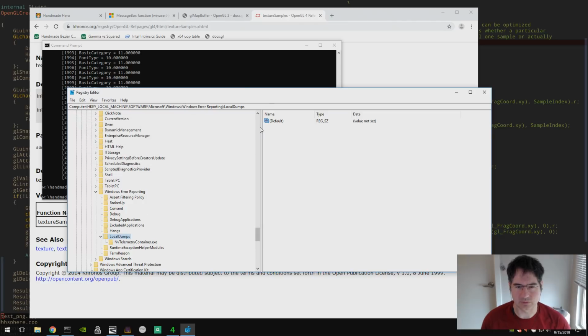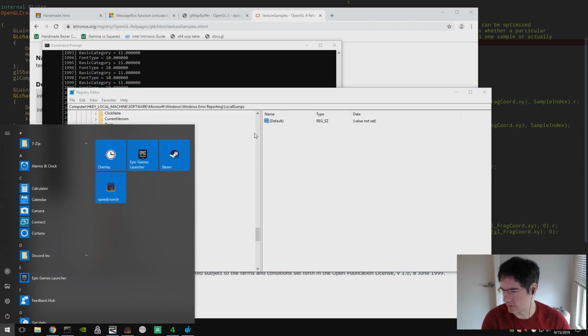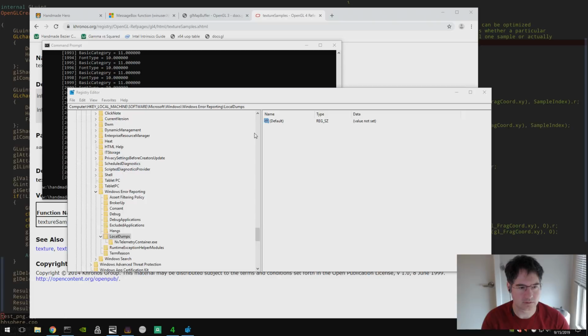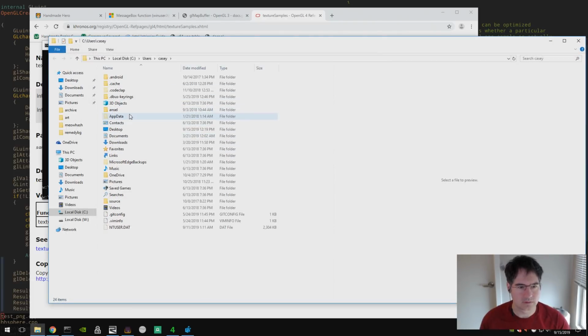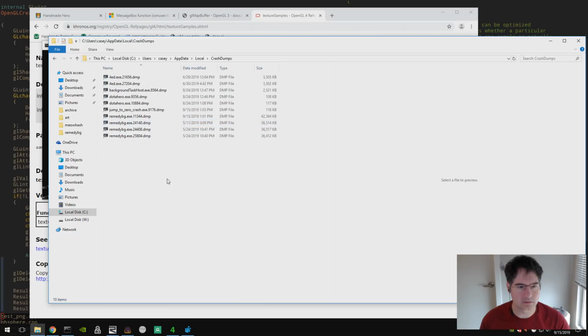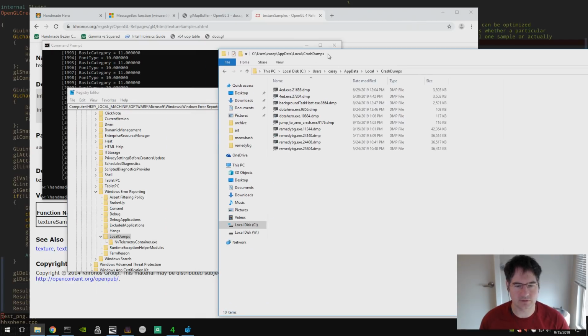What do I set it to? Maybe it's already set. And if so, then you said it would be local app data crash dumps. Oh. So we've had this the whole time, it turns out.